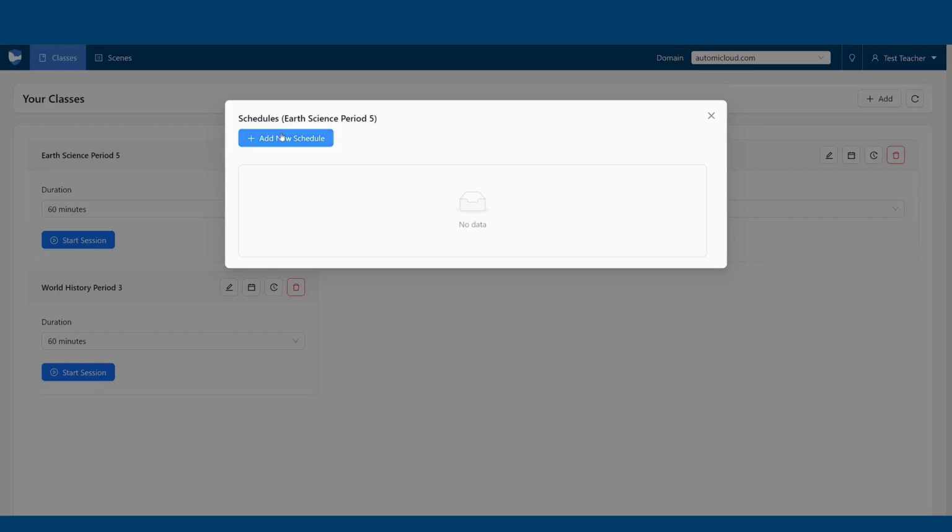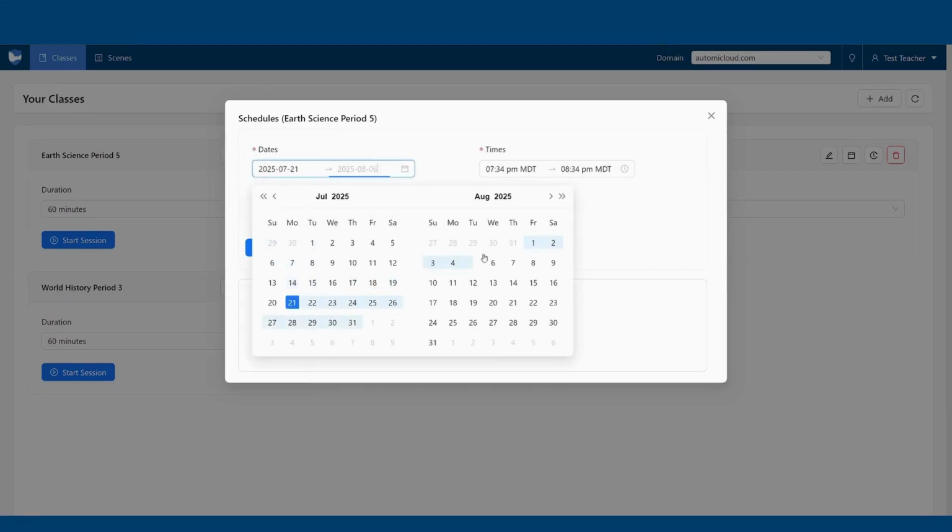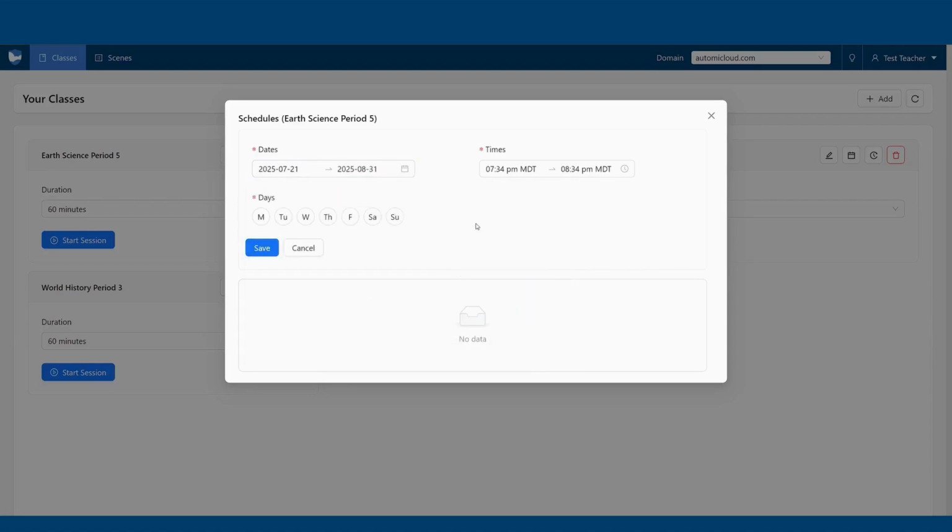To create a schedule, you click the Add New Schedule button, you click your start date, and then you select your end date. You also select the specific times in question that your classroom will be occurring. Of course, in most cases, it won't be occurring in the evening time here, but I could go ahead and set something like this, where my class lasts for a half hour or however long it needs to, or an hour potentially. I can also choose the days of the week that my class will be going, and then I press the Save button and that will generate a schedule for this classroom.